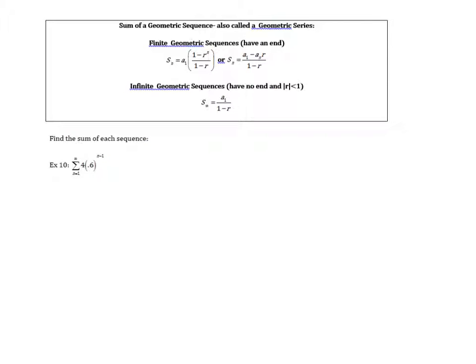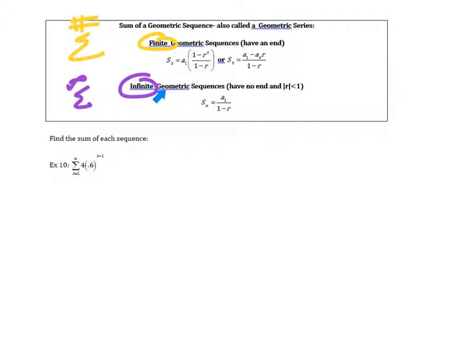Okay, for some, there's going to be 2 different equations. It depends on whether you have a finite or you have an infinite sequence. An infinite, you'll notice that there's going to be an infinity above your summation, whereas a finite, there will be a specific number up there. There's 2 equations for sum of a finite, and yes, you need to memorize these. The first one, if you want to use this one, you only need the first term and the ratio. On this one, you need the first term, the ratio, and the last term. So depending on the situation of the problem, what they give you, you might use one or the other.